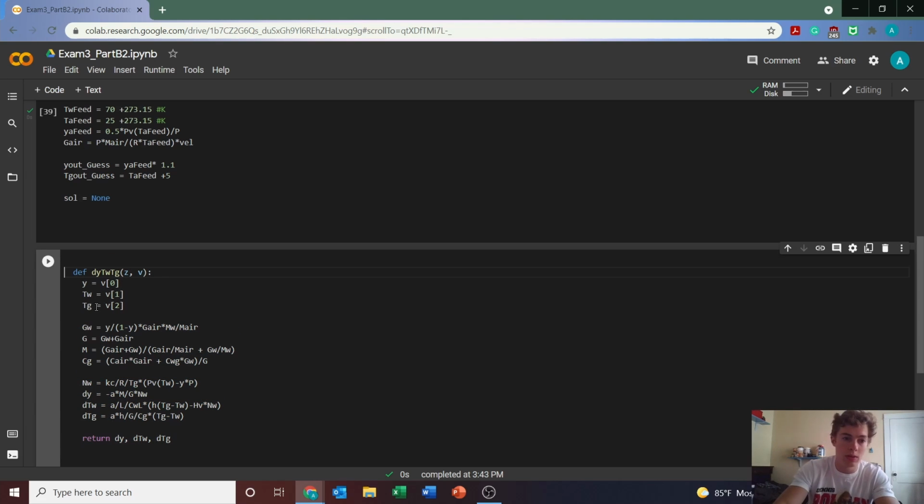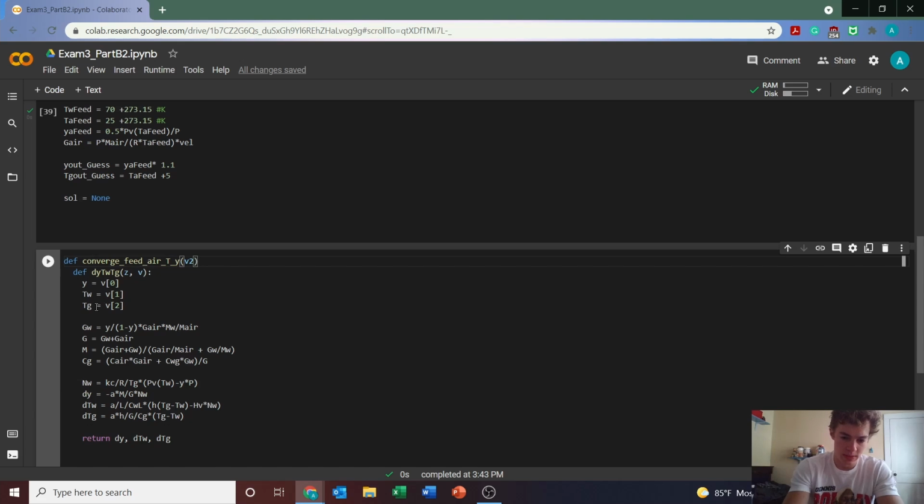We're going to move it down the line. Then we're going to define our second equation as our convergence equation, because we want to converge on the correct feed of our air temperature and air mole fraction. So we're going to say converge_feed_air_T_and_y, and we're going to call our variable v2.